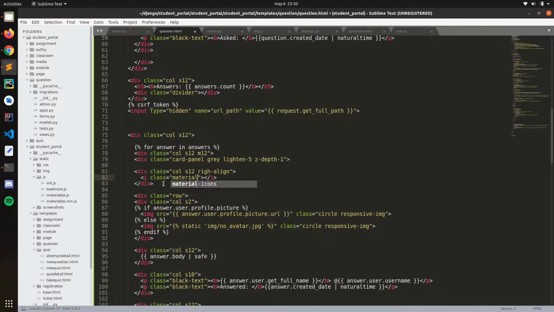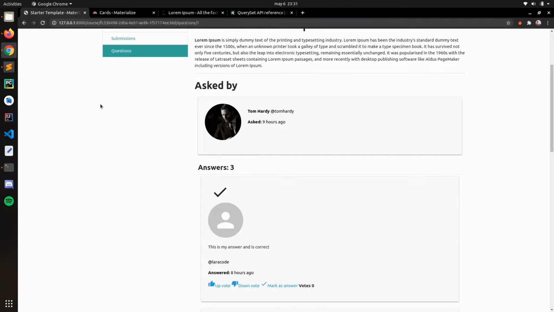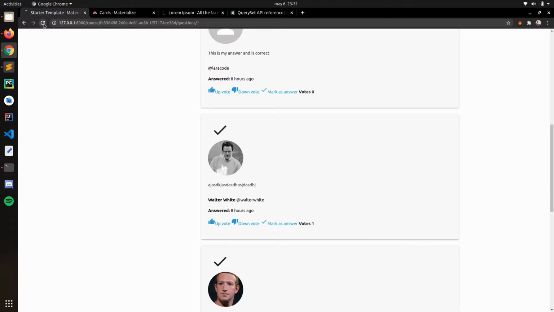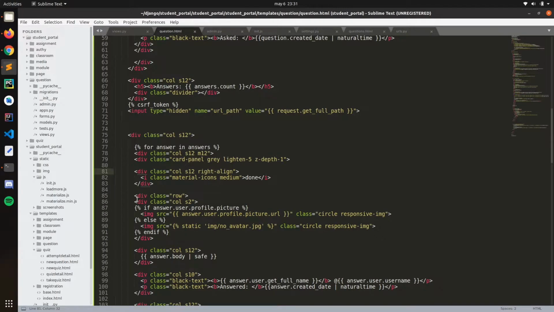So class will be material icons, and then let's put median, so it's kind of like fitting. Then let's put done. Let's see how it will look. Yeah, like that. Let's put this one like that. Yes, but I don't want it there.